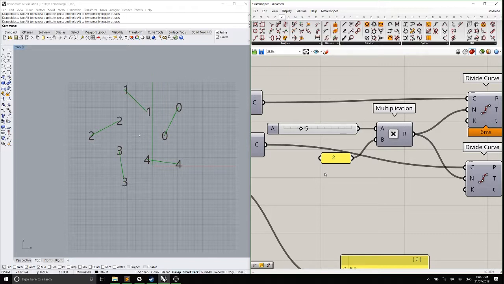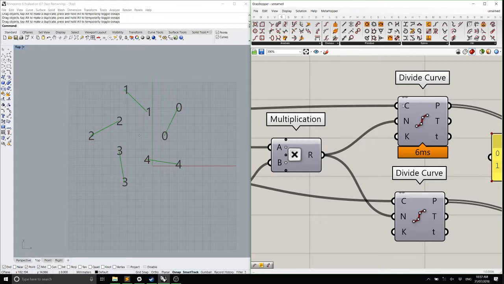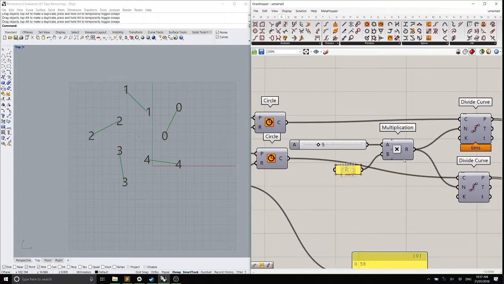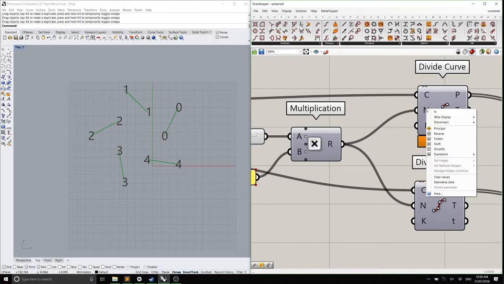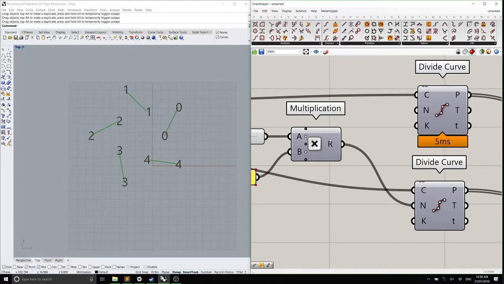So, this is a question. How can I delete any connection between the two? Pardon? How can I delete the connection between the two batteries? The two batteries? Let's call them components, okay? What do you want to do? You want to remove what? Like if I make a wrong connection. Okay, you can right click the output, select disconnect, and then pick the wire that's connecting it, like so. Cool?